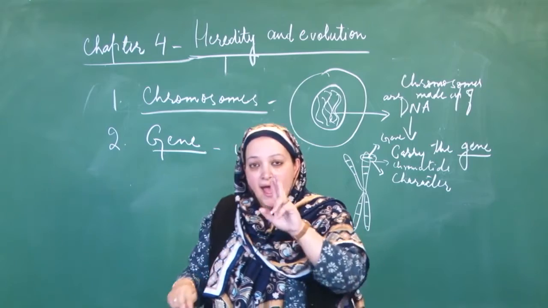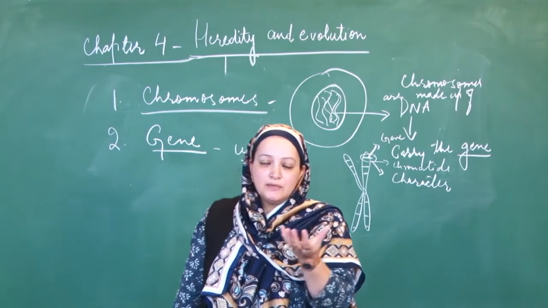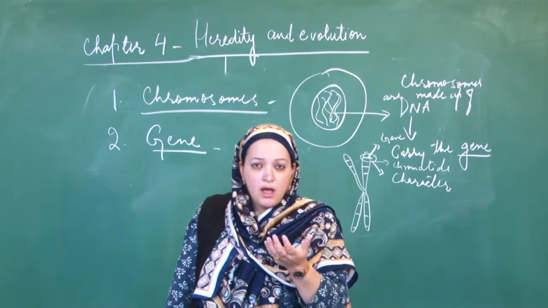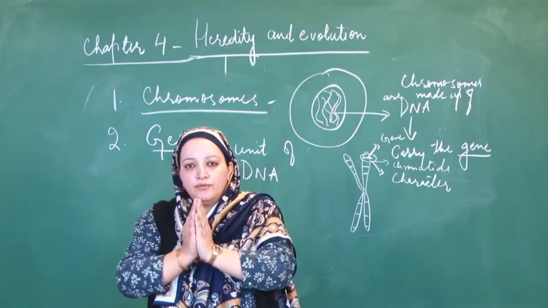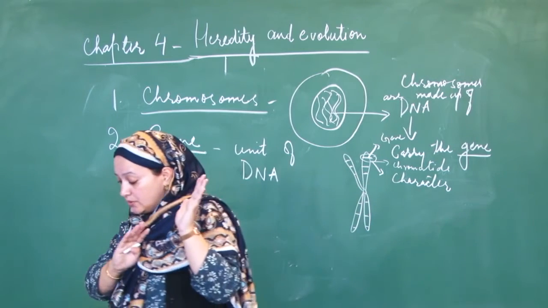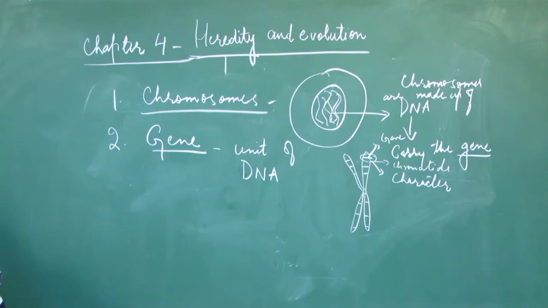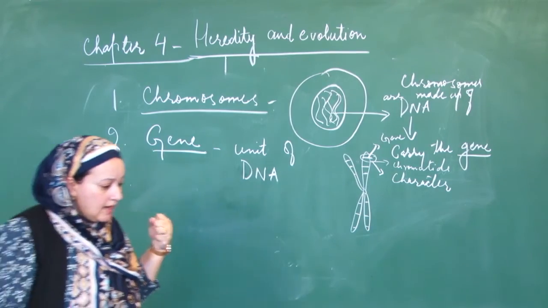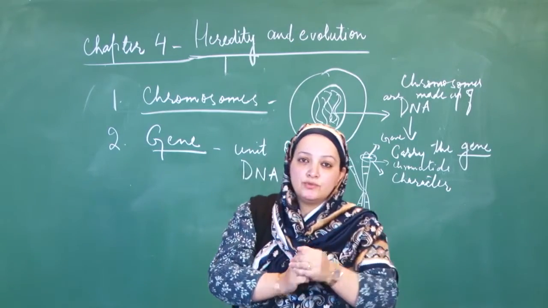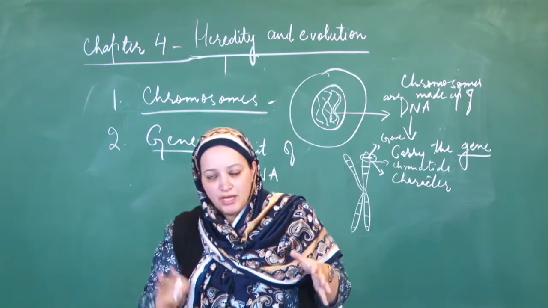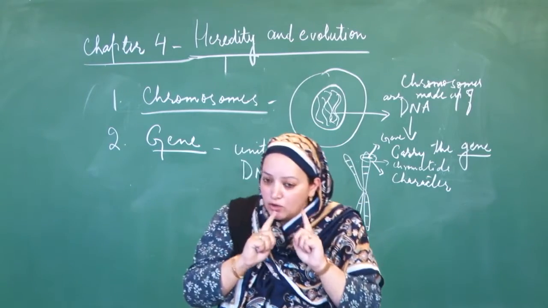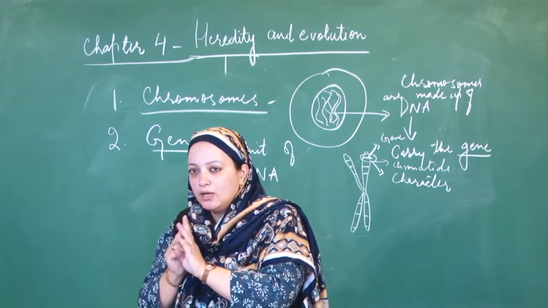from the father. And they will form a normal number of chromosomes, that is 23 pairs of chromosomes. 23 come from the father and 23 come from the mother, which makes 46 chromosomes. So, there are always two genes for a particular character.